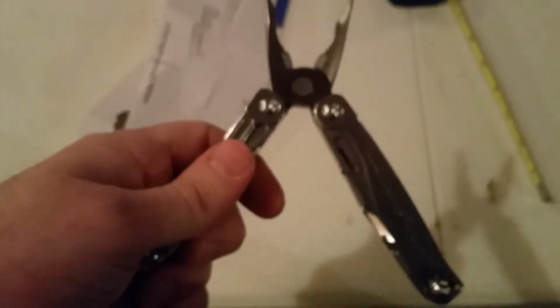So you can use that if you have to remove a tick. Let's say you got a tick on you, you can pull a tick off. You could probably use this basically like tweezers, because it's pretty narrow. So you could use them like tweezers if you got to pull some splinters out, aside from just your normal needle nose pliers tasks.